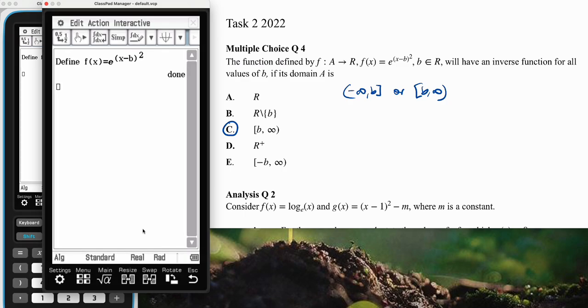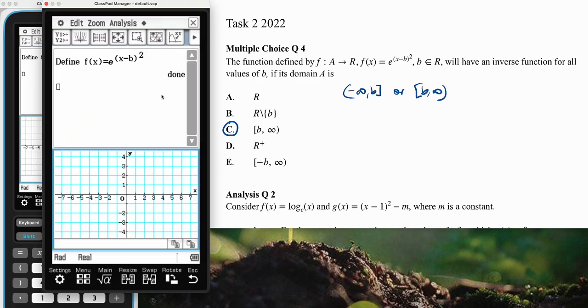Yeah. It can be. I'll go back to my slider. See, I can make B negative. Yeah? See? And it's still, in this case, B is -3. In this case, if I'm going to draw it without using B's, my domain for an inverse would be -3 to infinity. So it can be negative, yeah? Does that answer your question?